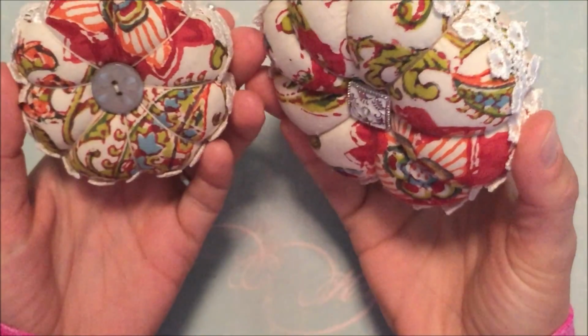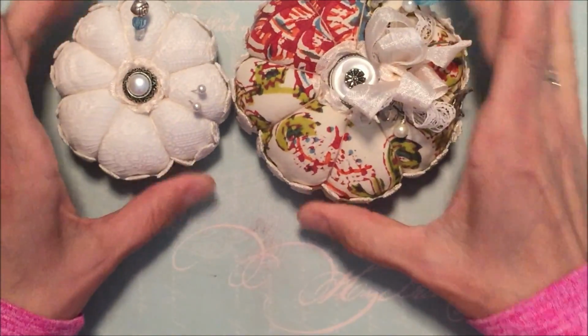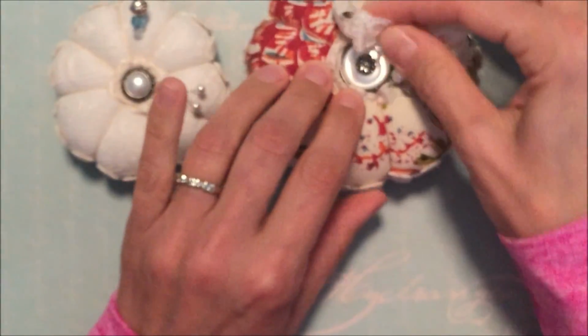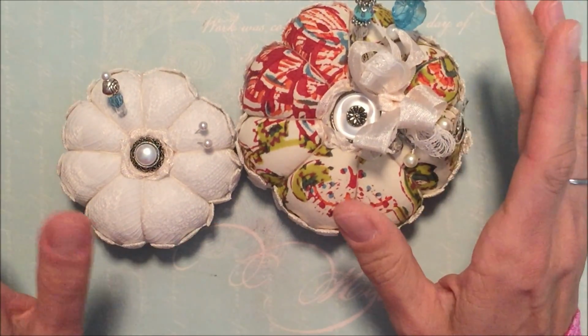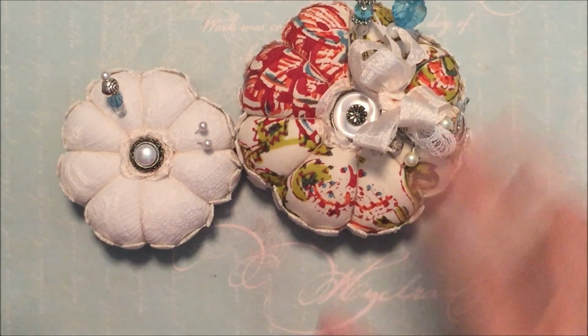I am actually contemplating selling these two as a set. I was going to sell them individually, but they coordinate. I'd really like to see them go to a home together. I just have to figure out exactly how I'm going to do that.